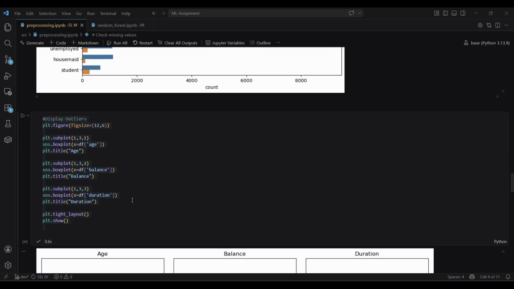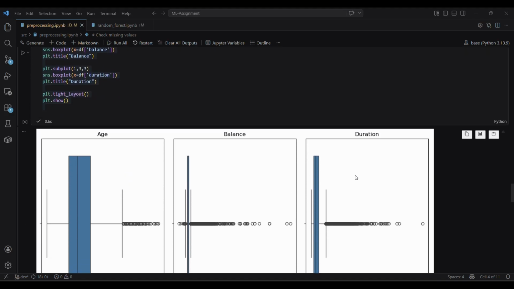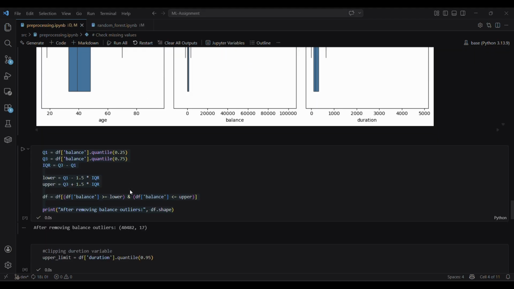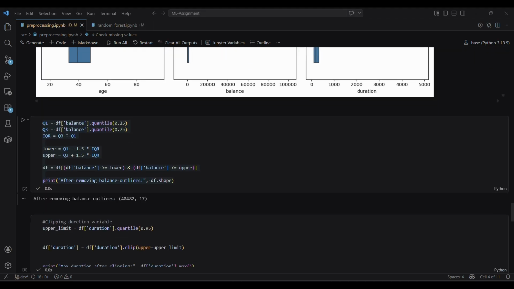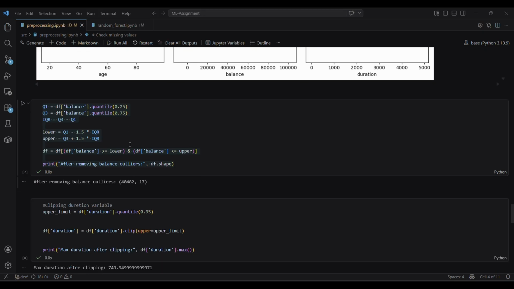And check the outliers. Next, I detect the outliers using box plots for age, balance, and duration. Then I remove the outliers from the balance using the IQR method. I calculate the Q1, Q3, and IQR, then remove the extreme values.